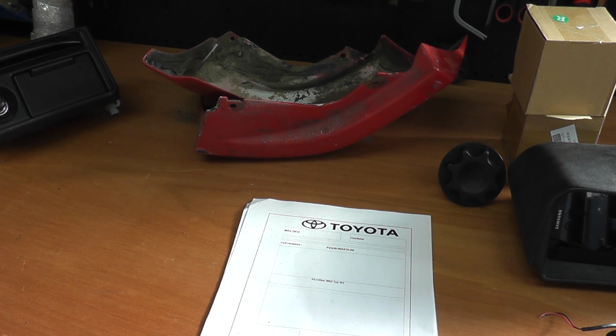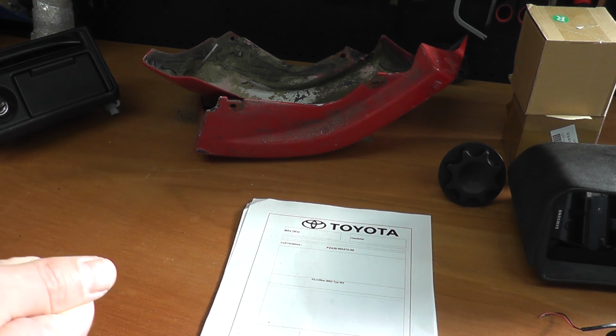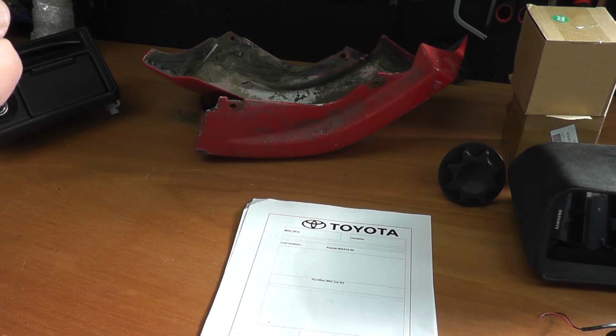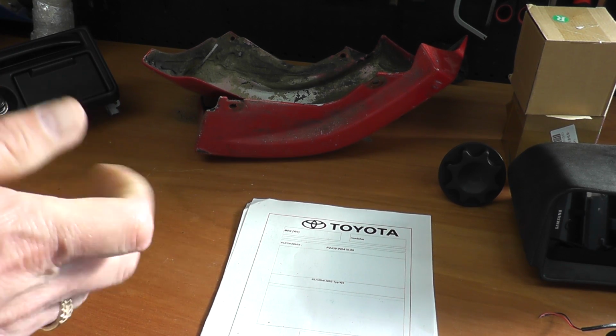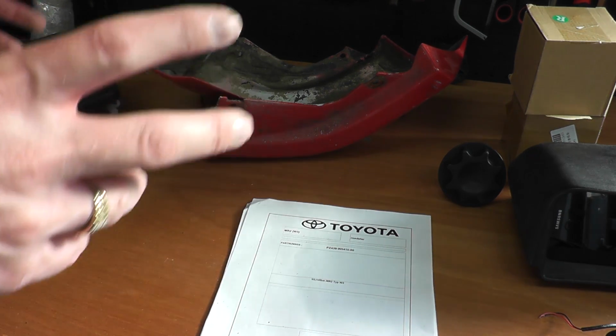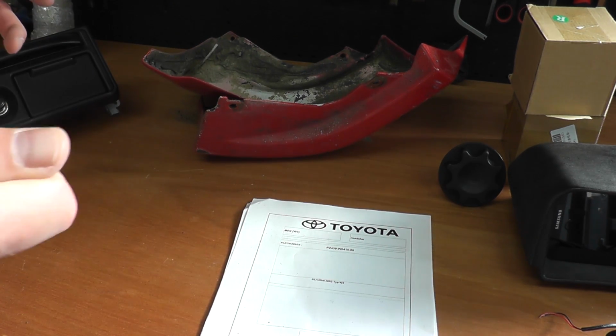So it took me quite a while to track one of these lips down. They are pretty rare. I'm not really sure which way I'm going to go, whether I'm going to go for the TRD lip or the Nissan JDM one. Not too sure.